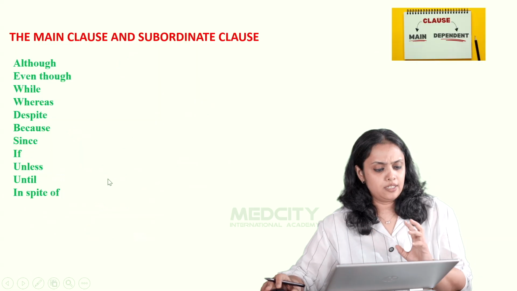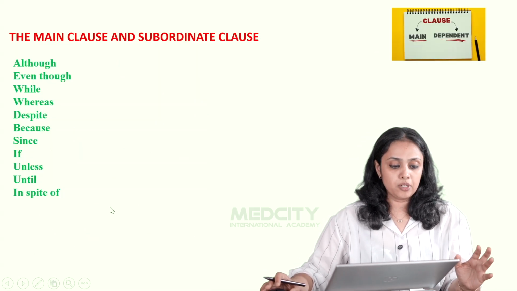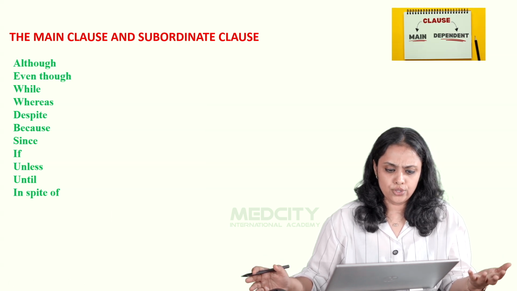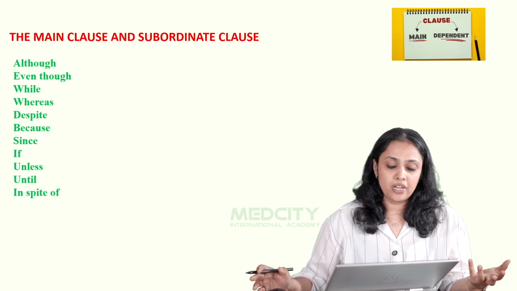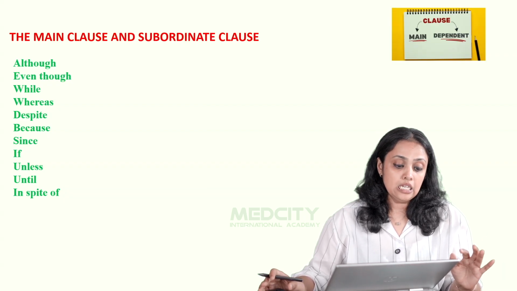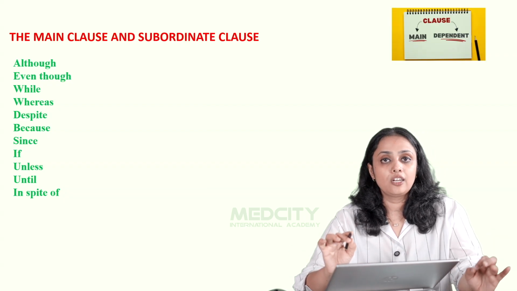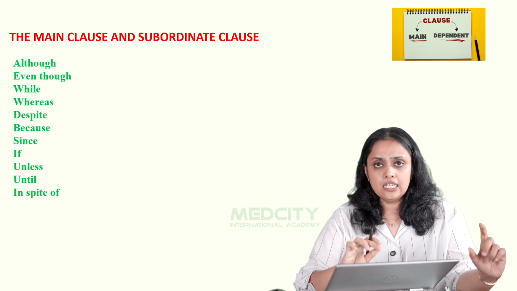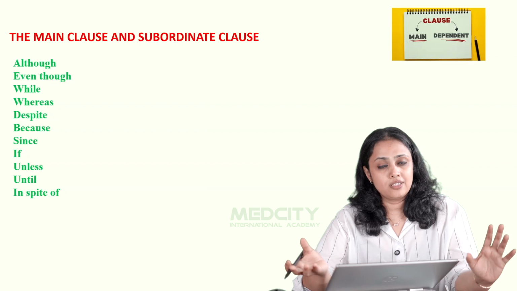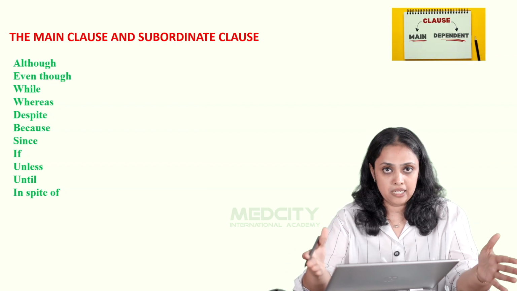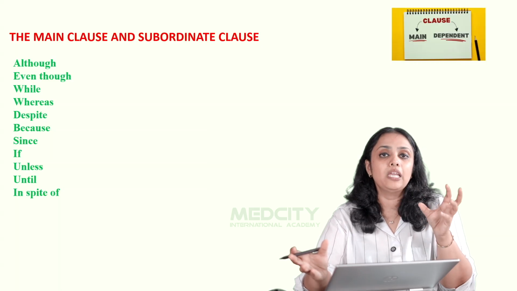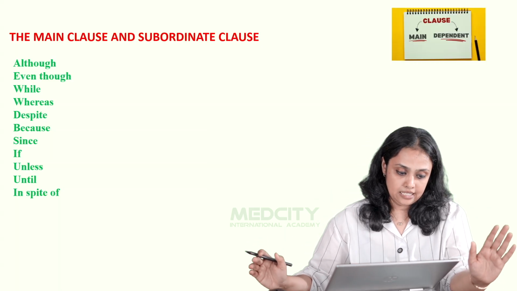Now, another aspect which we come across in reading part C, not just in reading part C, in part B also you get it, but in reading part C it's more evident, you can see a lot of main clause and subordinate clause usage. In a complex sentence, there can be a main clause and a subordinate clause. A main clause can stand independently. A subordinate clause requires the support of the main clause to complete the idea.